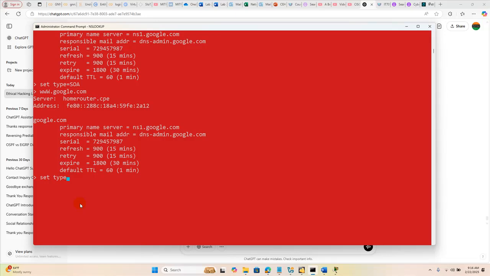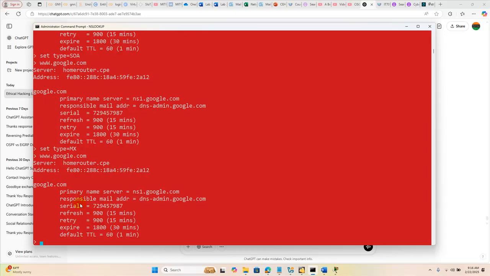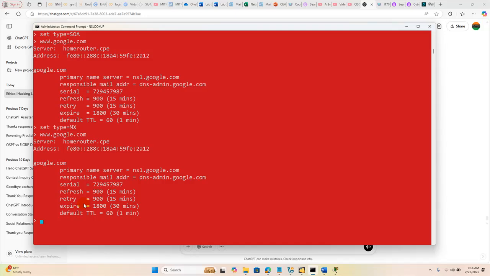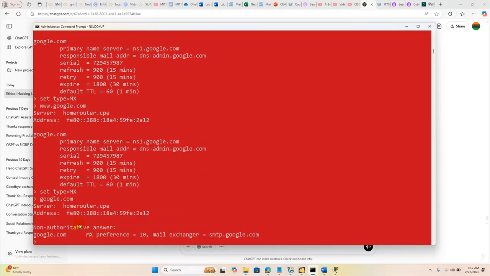Okay, set type is equal to capital MX, mail exchange server for google.com. So here you can see that this is the mail address, but we want the mail exchange server. So let's try another way. Set type is equal to capital MX, google.com.